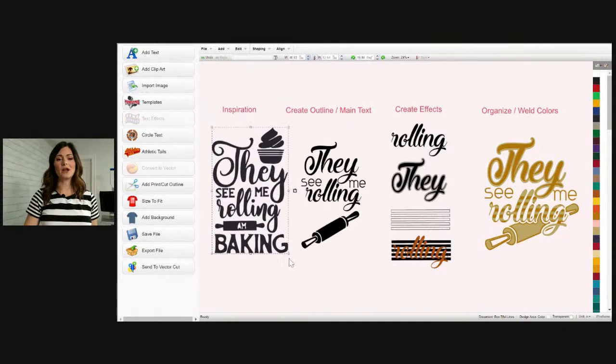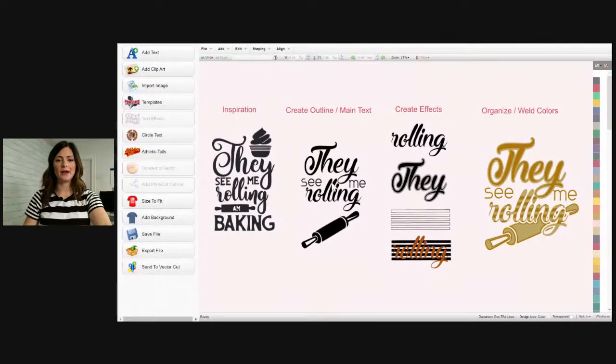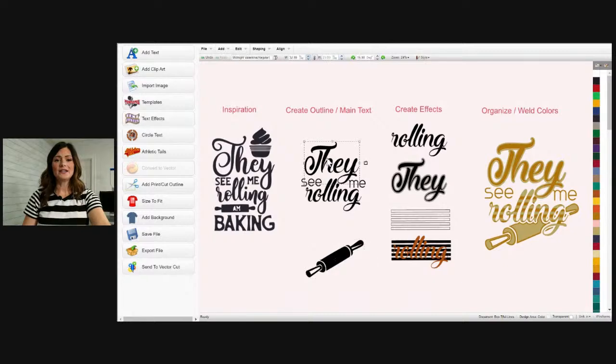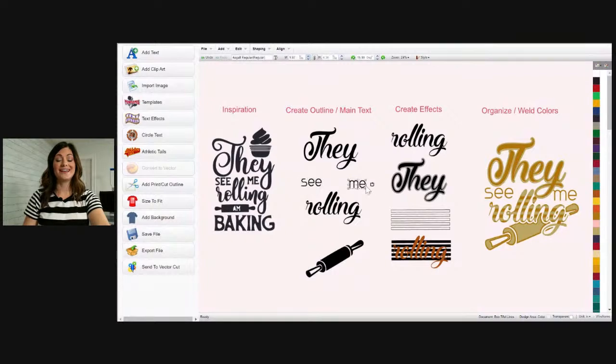I imported it. My art's kind of wonky. Plus I wasn't 100% happy with how this was outlined. So it was time for me to make my own. What I did was, this is a font. This is a font. This is a font, and this is a font.